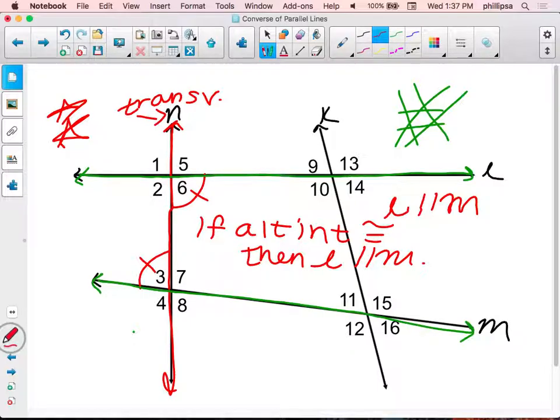Now I do understand that in these diagrams it appears like nothing is parallel to each other. It doesn't really look like N can be parallel to K, or like L could be parallel to M. What you need to realize is that nothing in this class is drawn to scale. Quite often they look distorted on purpose because I want you to concentrate on what I'm giving you, not on what it looks like. Let's keep going.